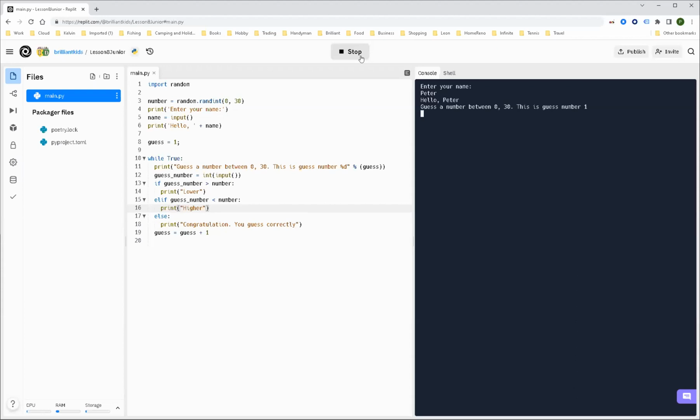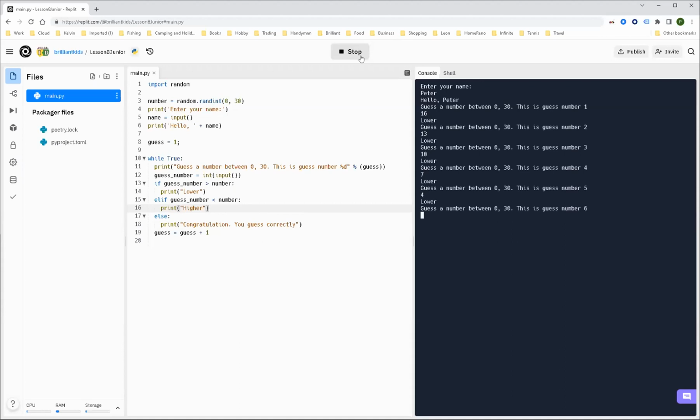Guess number 1, I get 16. Lower, I get 14. 10, 7, 4, 2, 1, 0. Aha.